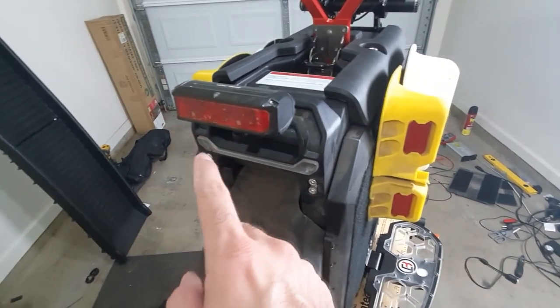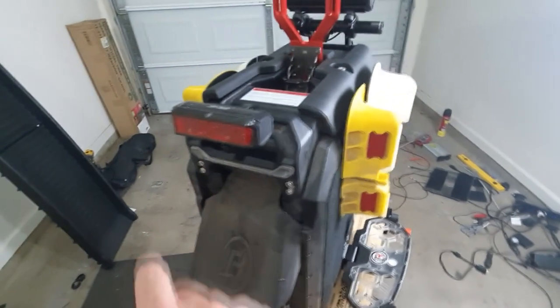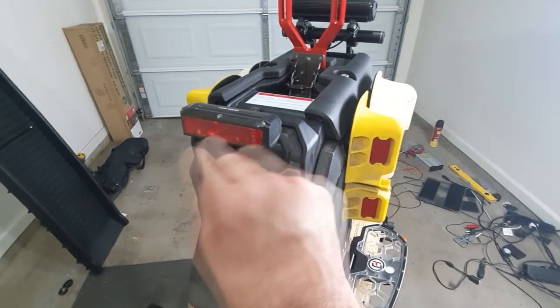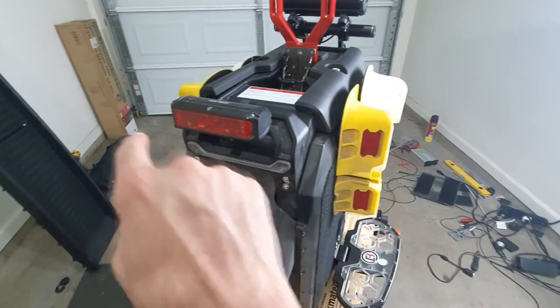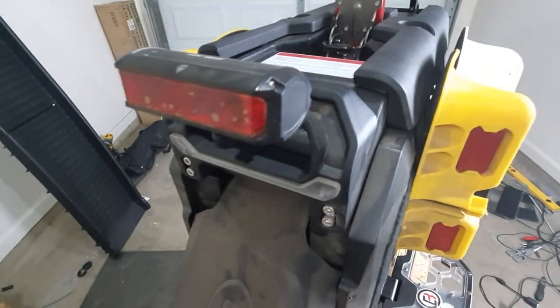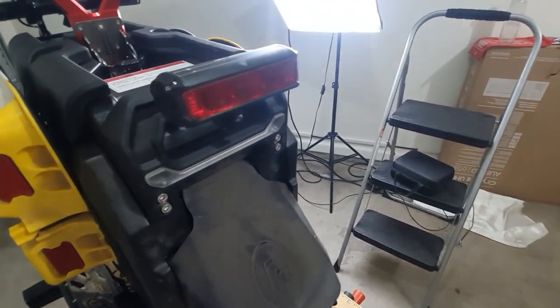So I put four or five layers of scotch tape, and on each layer I cut it to shape and put a permanent red marker on it, and then another layer, red marker on it, shape it, and the scotch tape has blended in so good, it's almost like this light came like that.